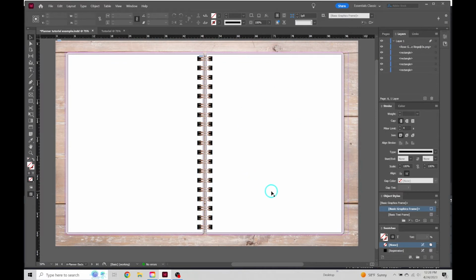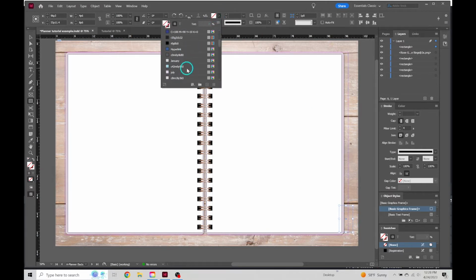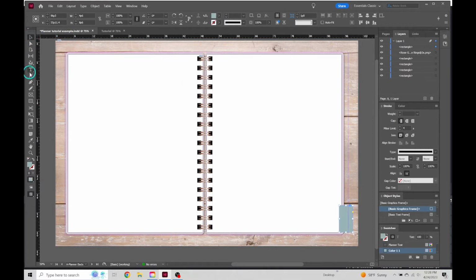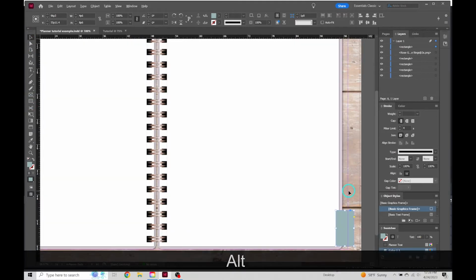Okay, the only thing we have left to do on this page is to add some tabs. So to do that, we are going to come over here to the rectangle tool again, and we are just going to drag out a little box about the size that we might want for the tab. Let's fill it with whatever color you want. Go ahead and fill it with that. Again, make sure you hit the selection tool to get off of the rectangle tool.